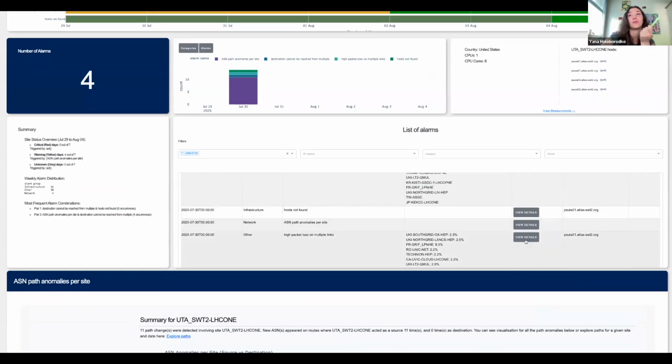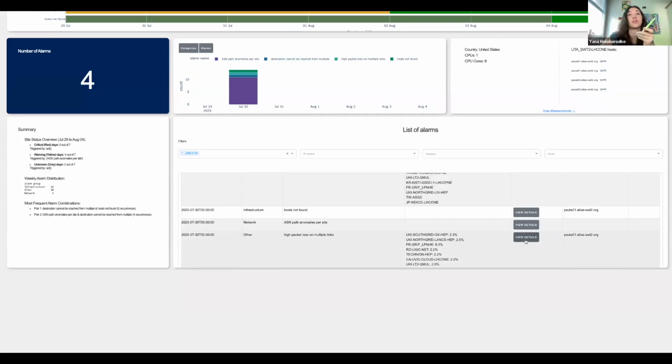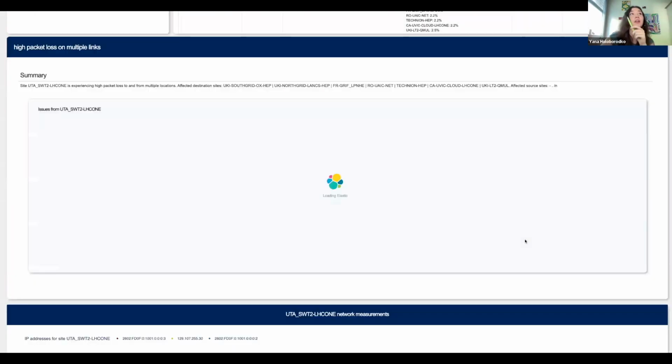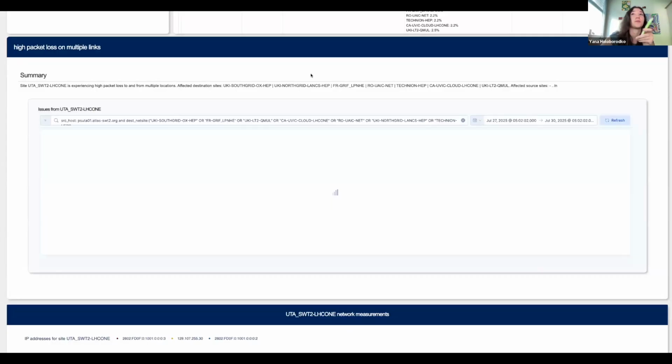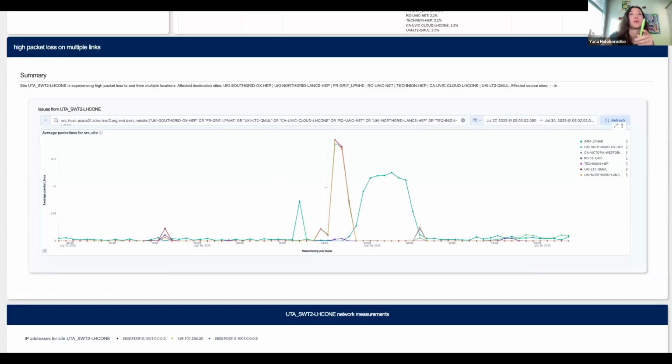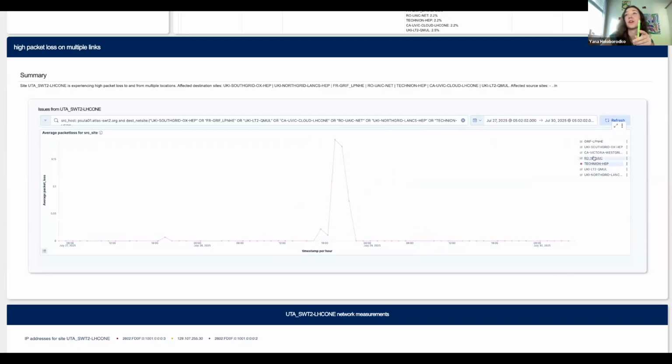You can click on all the alarms and see the visualization for all the alarms and compare what you see. For example, we can leave only UK sites we were interested in, and we can see that at the same time we experience ASN anomalies, we experience this increase in packet loss.